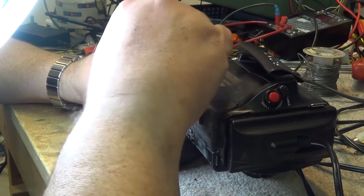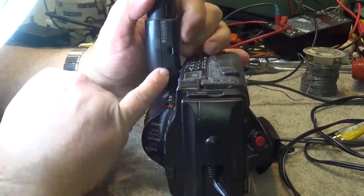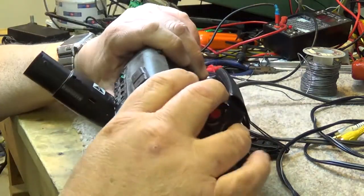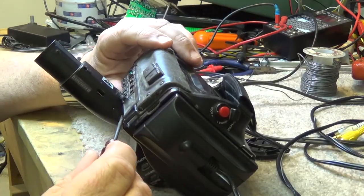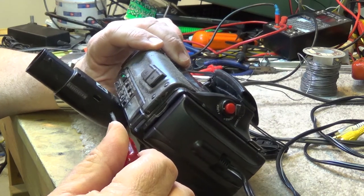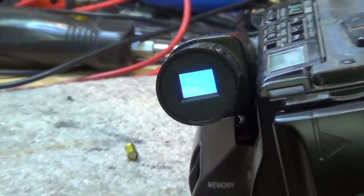Also, there's a little brightness control on the bottom, down here. There's a little control to adjust the brightness of the CRT. So we can turn it on, and using a small screwdriver, or is it focus? I forget. It's brightness, yeah, it's brightness. So we'll turn the brightness down a bit and see if we can get this thing to focus. It probably won't, but there it is. Yeah, it looks a lot better looking at it than it does on the camera.